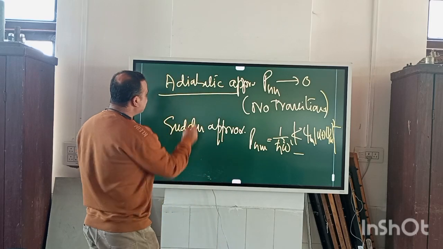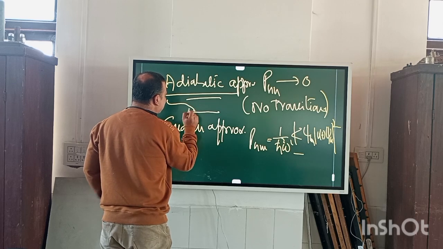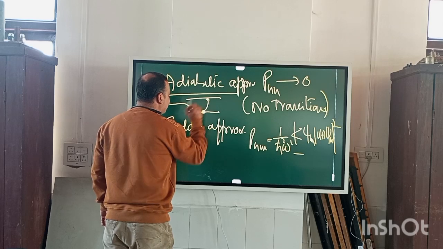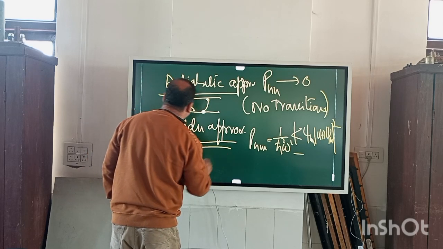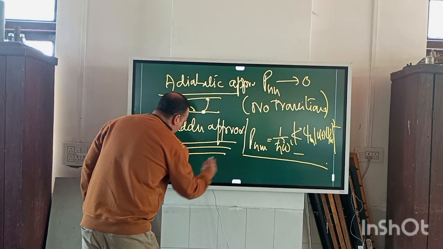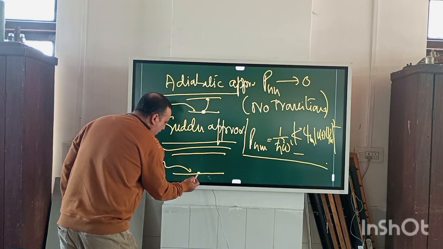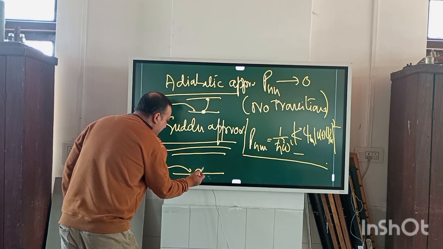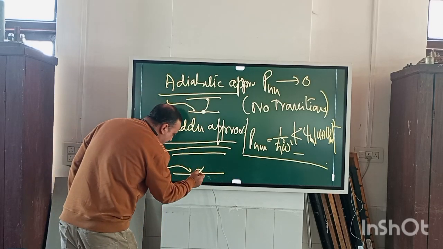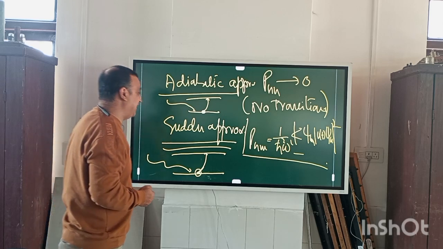So what is happening? In the adiabatic case, you have perturbation, but this perturbation is not sufficient for the electron in the ground state to go into the excited state. But when you go with the sudden approximation, it certainly does give us the probability of the transition. If you apply the external perturbation to the system, the electron in the ground state will make a transition. There's a finite probability that can be measured by this equation that this electron will make a transition to another quantum state.